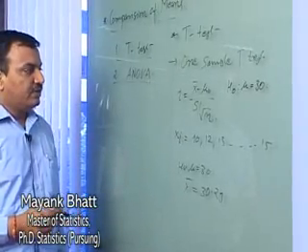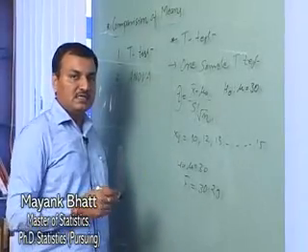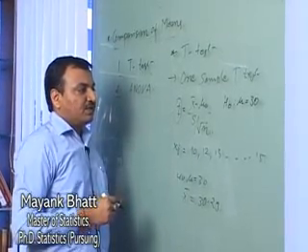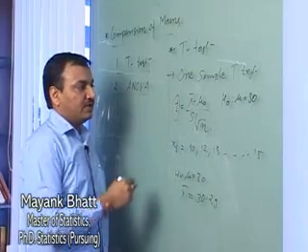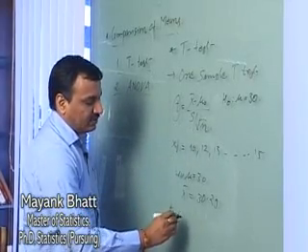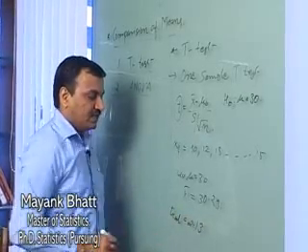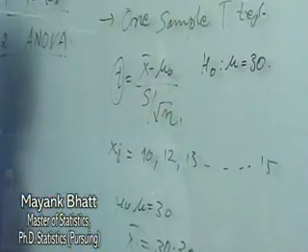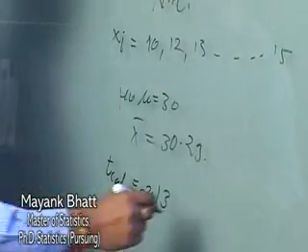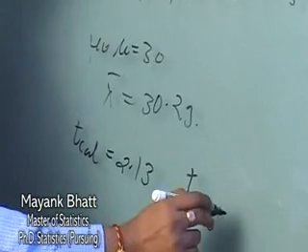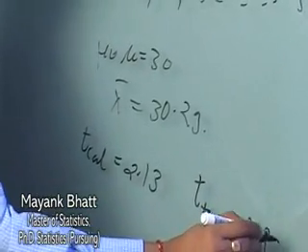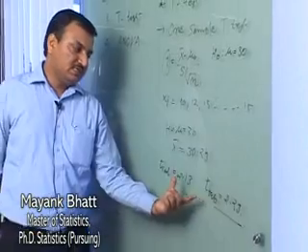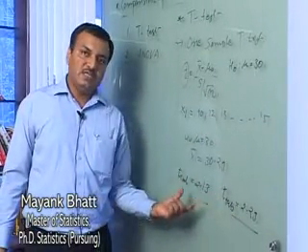So that test procedure includes, first of all, constructing the test statistic that we have written, that is x bar minus mu by s by square root of n. That is my test statistic. Through this test statistic I will calculate the calculated value, that is t calculated, and let's say that is 2.13. Now to take a decision about rejecting H naught, I have to compare this calculated value with the table value. So that table value, let's say t tabulated, is around 2.29, right? Then by looking at the calculated and tabulated values, I have to compare them. If it is greater than the tabulated value, then I can reject H naught.